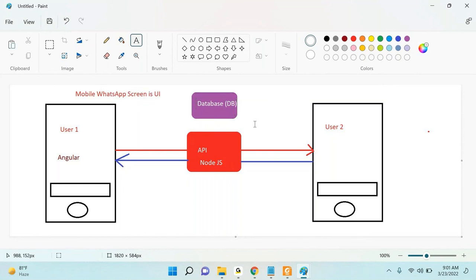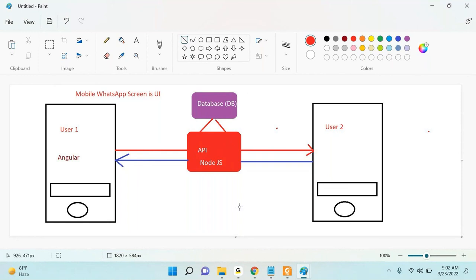Now the data will be sent from the user to the API. Before that, it will go to the database and check. The database will check the data and store the data. Then based on that, it will respond, and then the API is going to respond with the data. Each and every communication, not always but based on the requirement, goes to the API, the API sends it to the database, the database saves the data, and after the response, the data is sent again to the client.